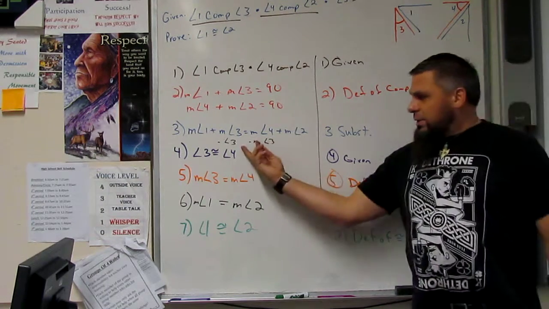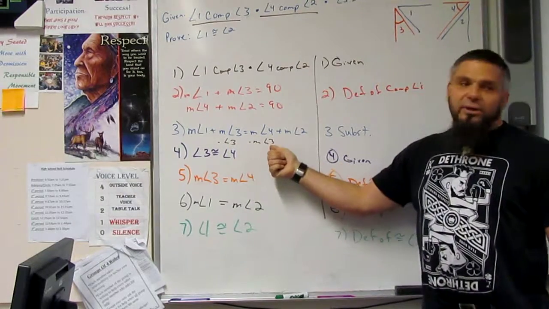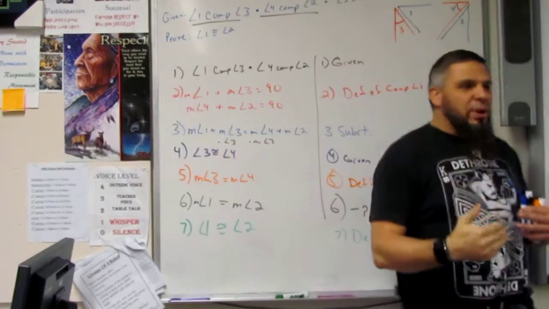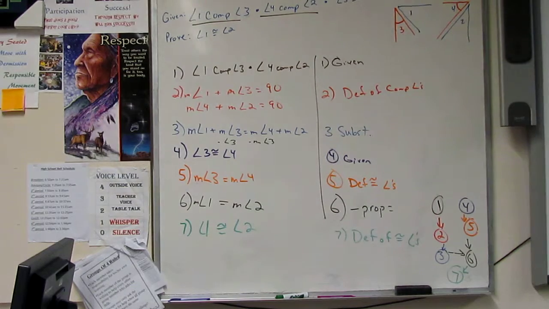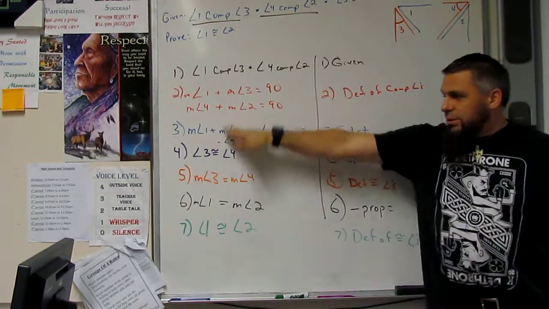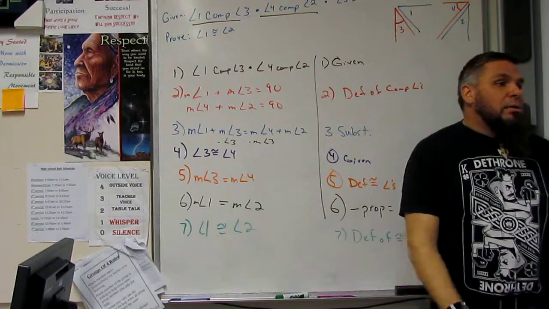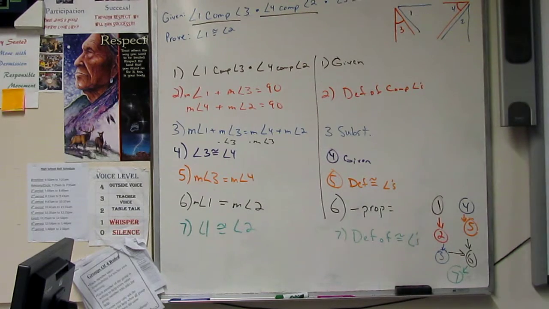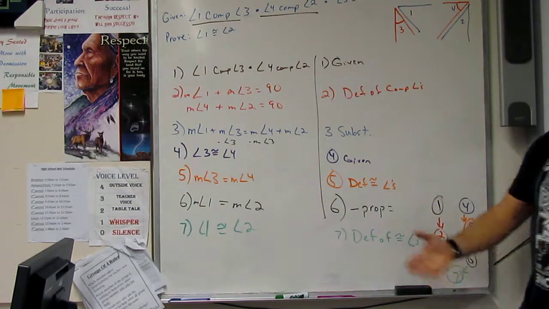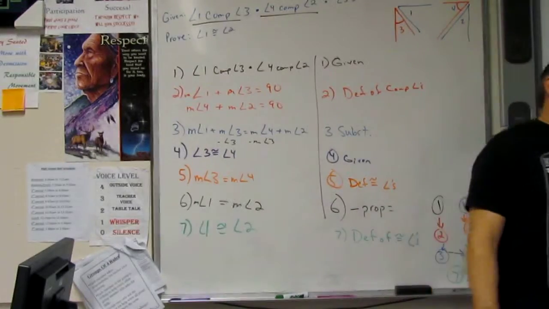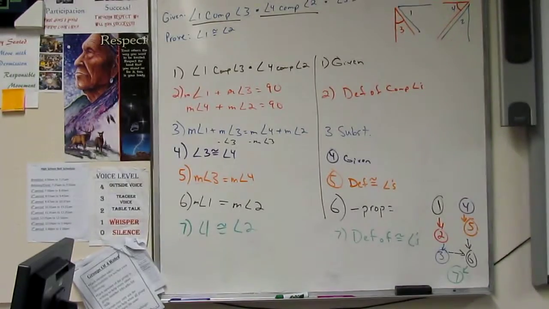Because these are equal, I could write 3 and 4 here, but I was trying to make a point that I could write just 3 in both of them. It doesn't matter, or I could write 4 in both of them. It doesn't matter because they're both equal. And when I subtract them, they're equal, they make 0. And then when I add 0 to a number, I just get that number. Good question. Anybody else? Okay?